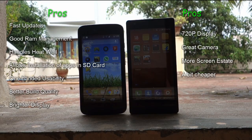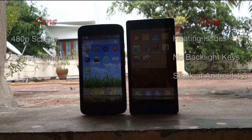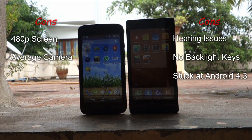Overall, the Redmi offers a better screen which is good for gaming and movies but cripples itself with heat and RAM issues. The restricted space for apps is also a small bother, especially considering the size of games like Asphalt, which run in GBs by itself. The camera is undoubtedly better, and if a good camera is very important to you, you might prefer the Redmi 1S. The Canvas, on the other hand, offers consistent performance with a lot more storage options.